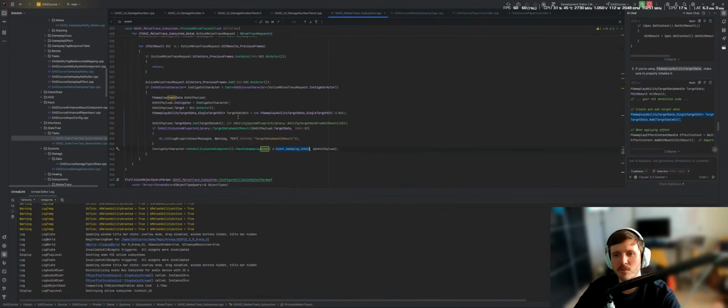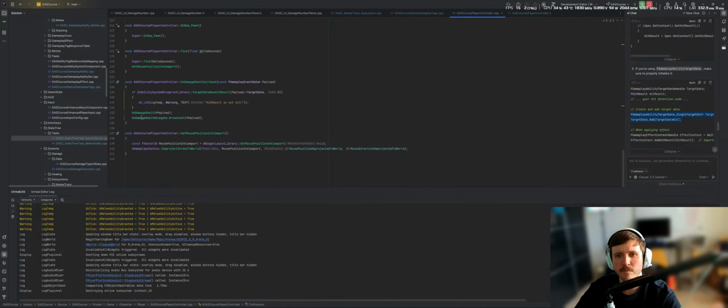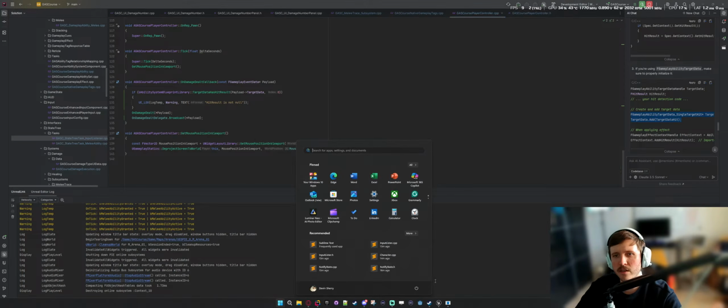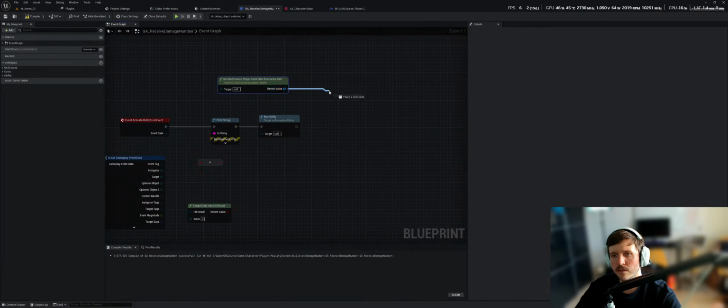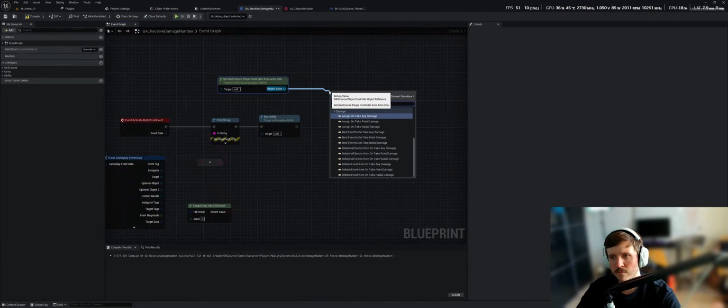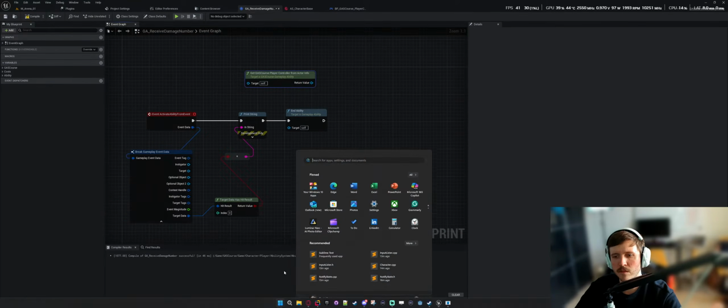Now what am I doing explicitly in code here? Can I call on damage dealt callback? Okay.